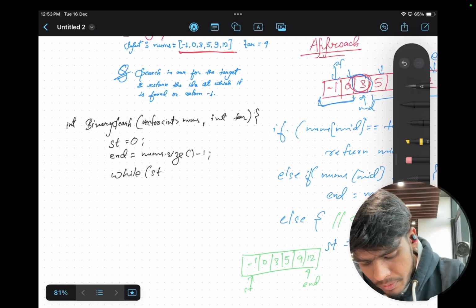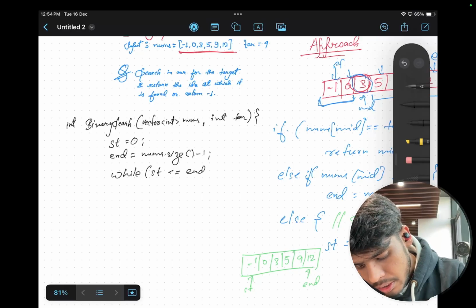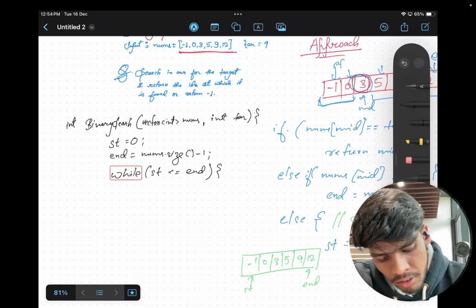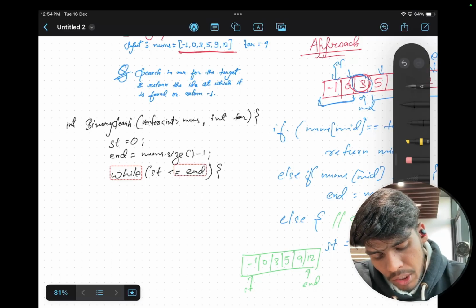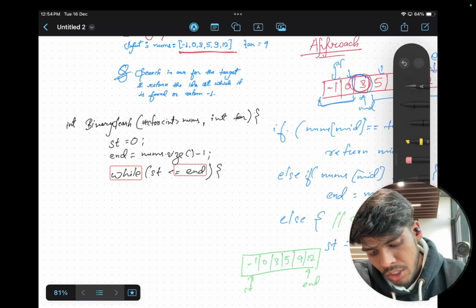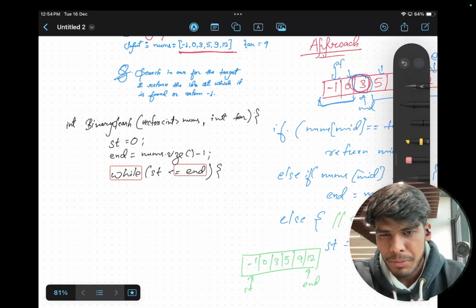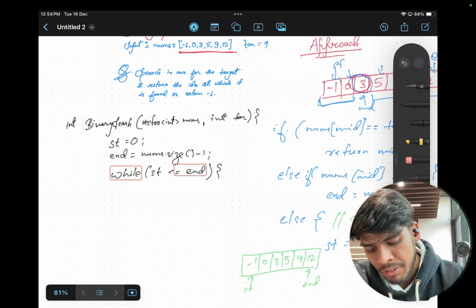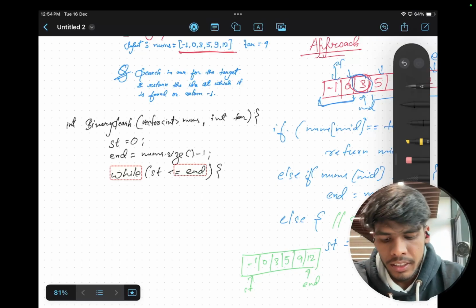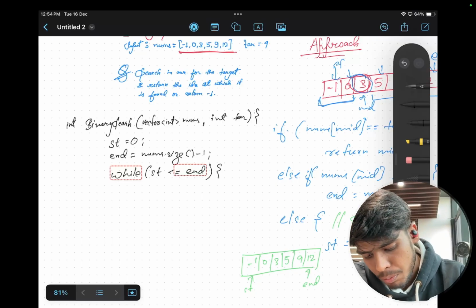We will apply a loop so that start must be less than or equal to end, so that when start and end point to the same value, that is our middle value only, then we will return that. And if our start is greater than the end, we will come out of the loop.